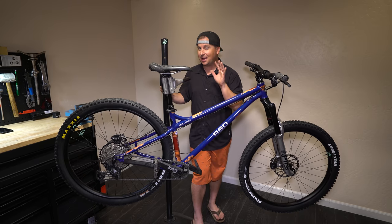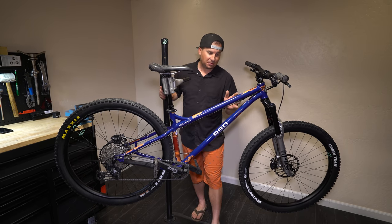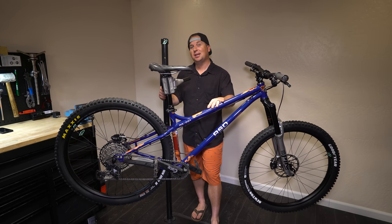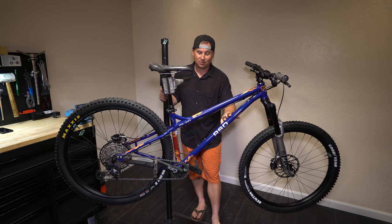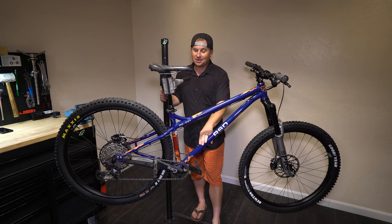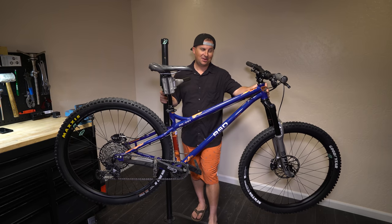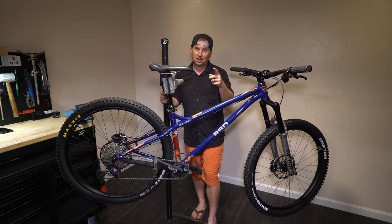This is not quite the same as the final bike because those aren't available yet, but I'm super thankful to Alex for sending me his personal bike so we can take a look at it here on the channel, review it, and ride it in some of Sedona's rowdy terrain. This is a rowdy bike on paper — 63 degree head angle and a 160 mil fork.